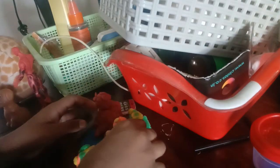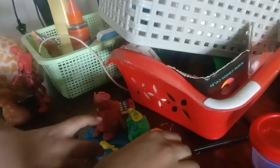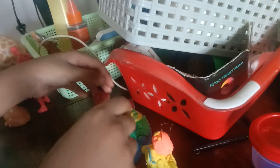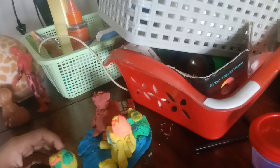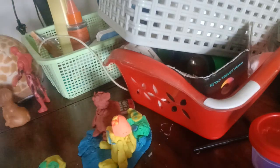Okay. So over here, these ones are actually from the new Deadpool and Wolverine movie. This one. Okay. So this is the armor. This is the widow, the iron helmet of Deadpool versus the one with the helmet.